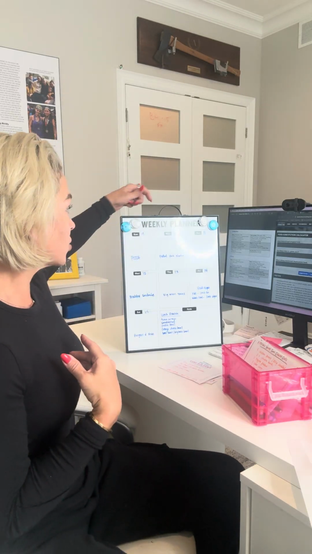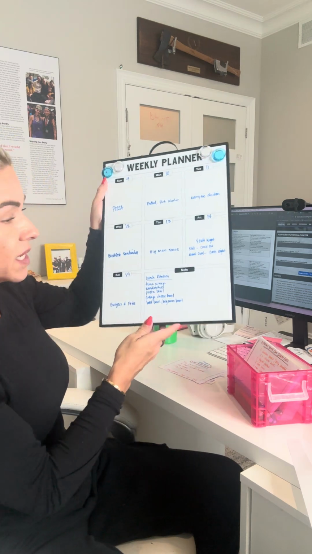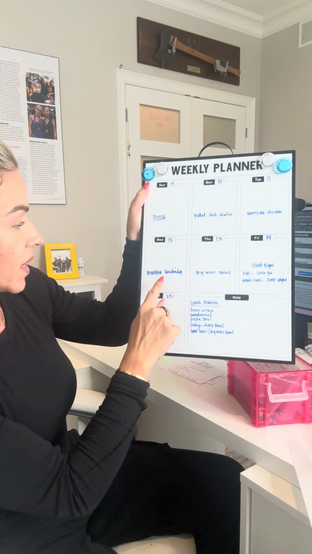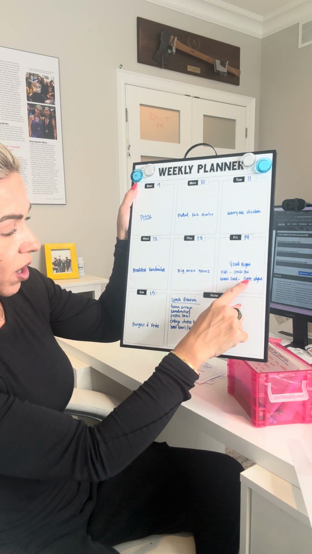So over time, you start to create lots and lots of these so that if you're like me, you can then just give this box to your children and they can start to build the menu for the week based on that. So on here, you can see they want to have pulled pork nachos. They want to have Marry Me chicken. They want to have breakfast sandwiches. They want to have Big Mac tacos and then a crock pot chicken.